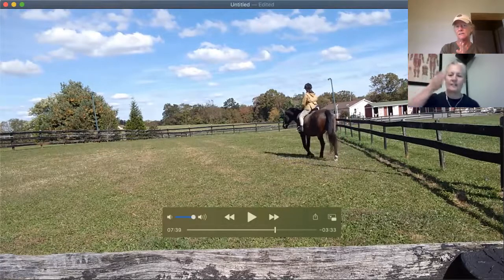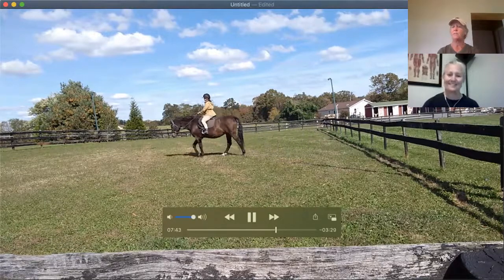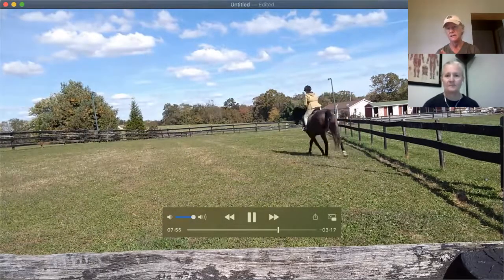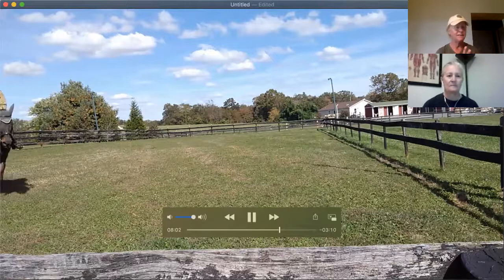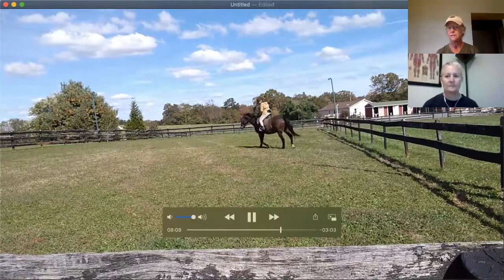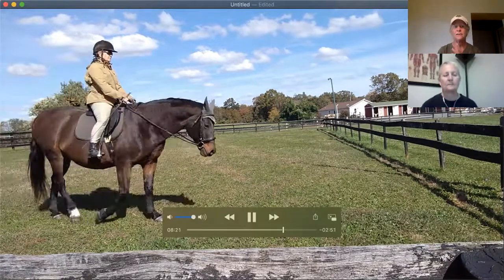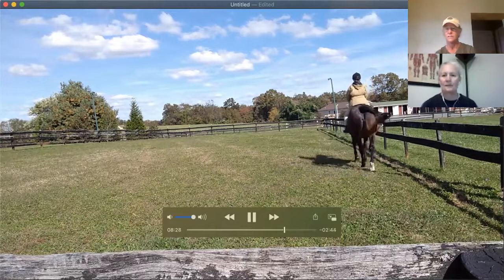That was a pretty significant fall to the inside. On the less severe one you saw her pattern — now in real time at the trot you can see the same pattern. Her trot left looked a little bit easier for her than her trot right — always. But if you trot too long she gets that looseness again. The very first ten strides of trot, then back to the first five strides of walk, then first ten strides of trot, five strides of walk — that's where you start to get her more stable.